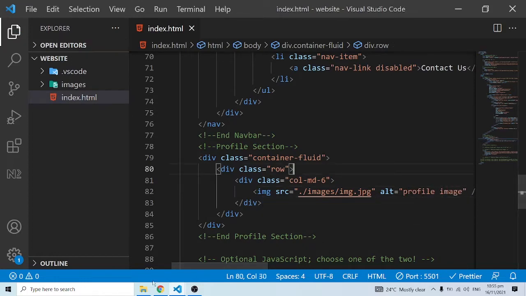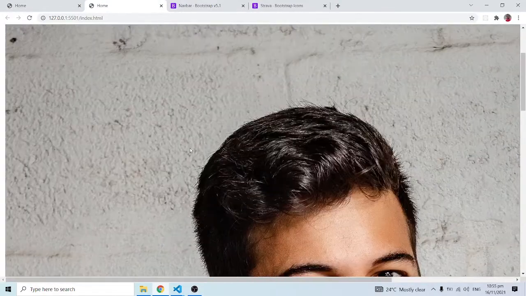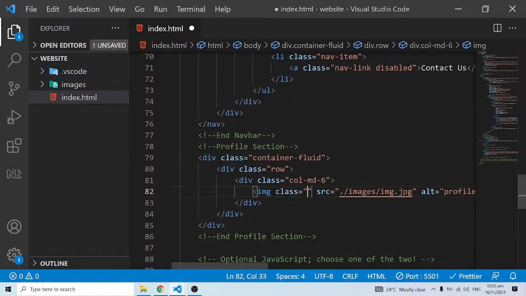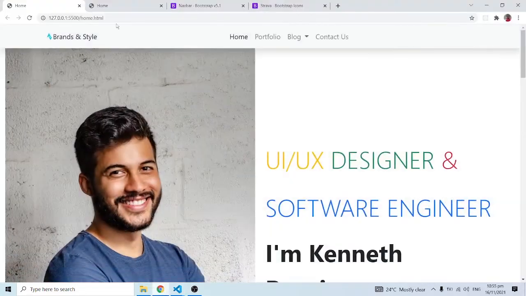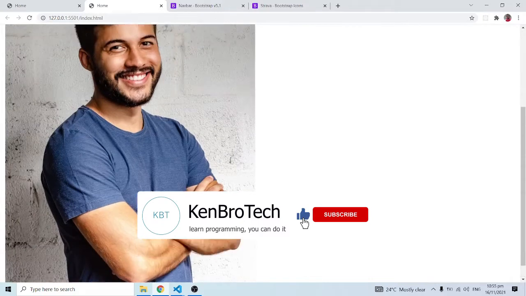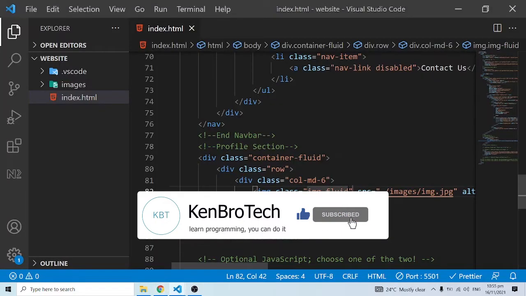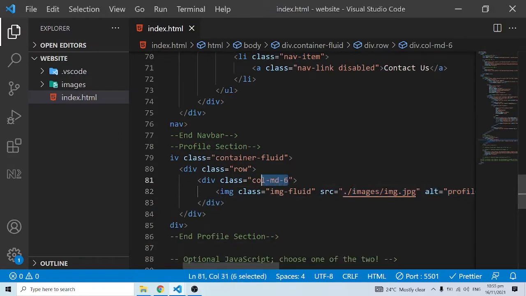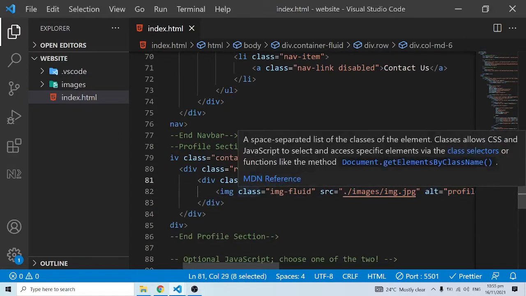All right, and if I come back here, you can see that the image is very huge. We are going to size everything up, and that's very simple. We just have to come in here and add in a Bootstrap class of img-fluid. So when I do img-fluid and come in here, we can see that now things have been sized up. All that the img-fluid does is make this entire image take the original size of the col that we have over here.